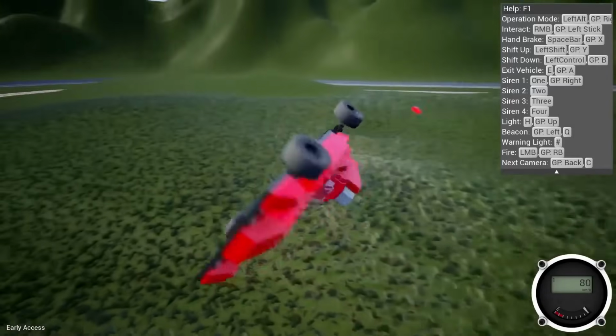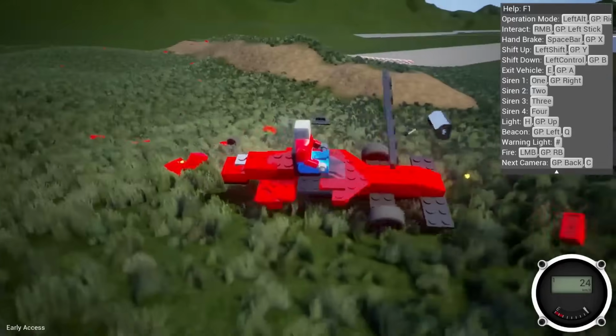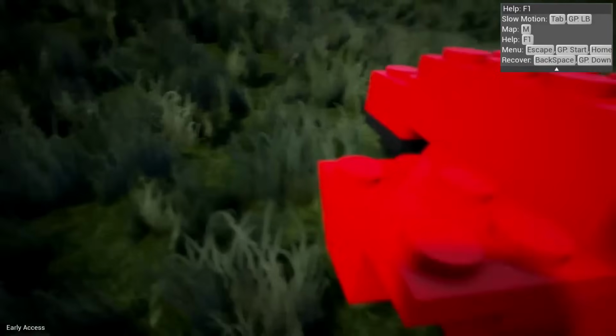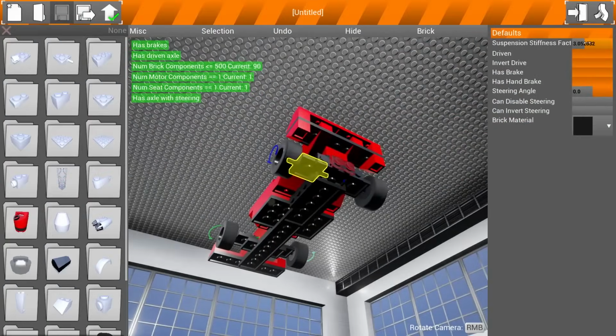Oh, you know what? Now we don't have a back wing. Can we land on four wheels? Nope. No, we're not. Oh, that's still so satisfying watching that. And oh, the seat came undone. Huh. That worked. Okay, we're going to stiffen this up.